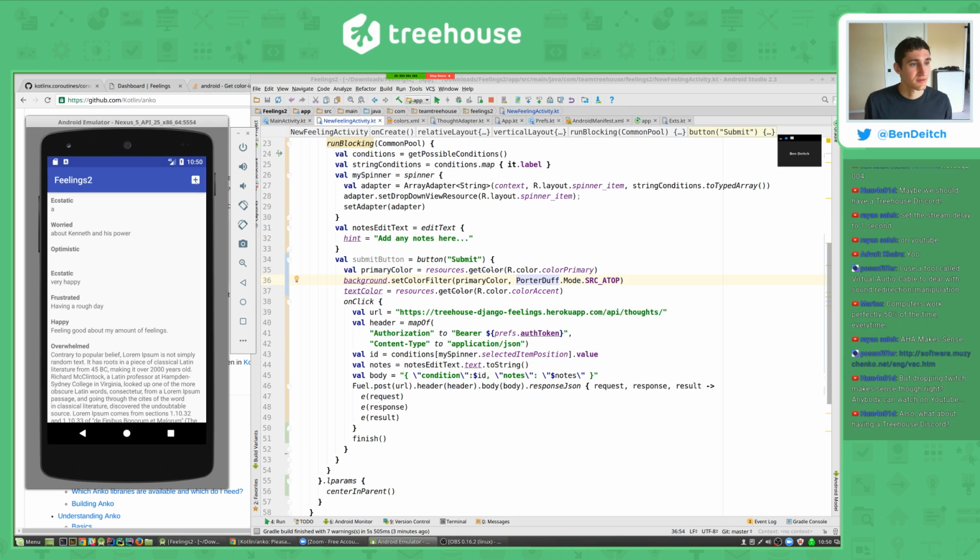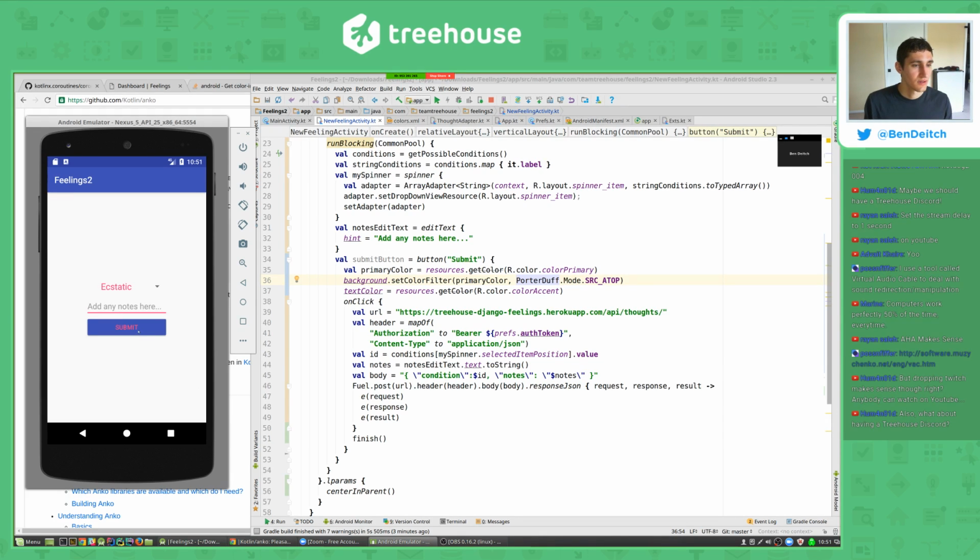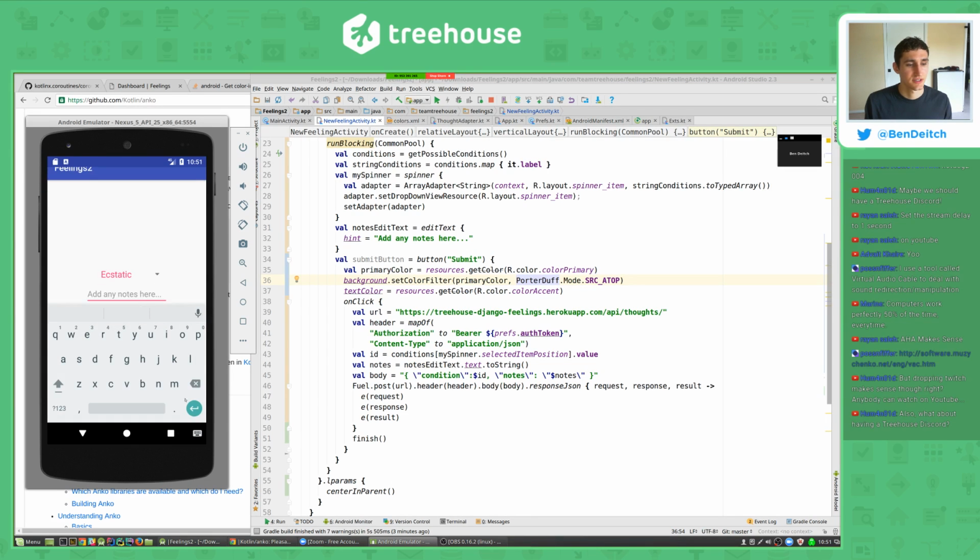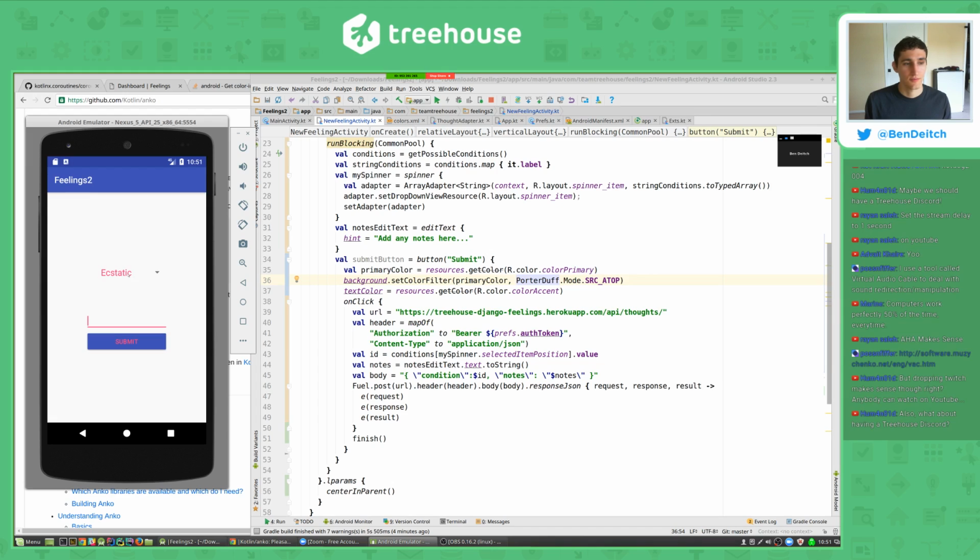Cool, so let's get back over here. And let's make it so that hitting enter in here, so hitting return, goes ahead and submits. We don't need that to do a new line. That's a little frustrating, at least for me. I don't think my feelings are going to be taking on more than one line, unless this is more of a journal sort of thing than just a quick feelings logger. But I guess somebody let me know if that's wrong. But that's what we'll do now.